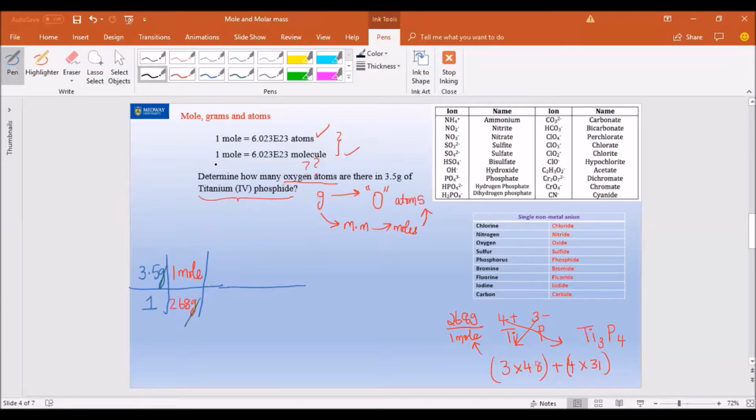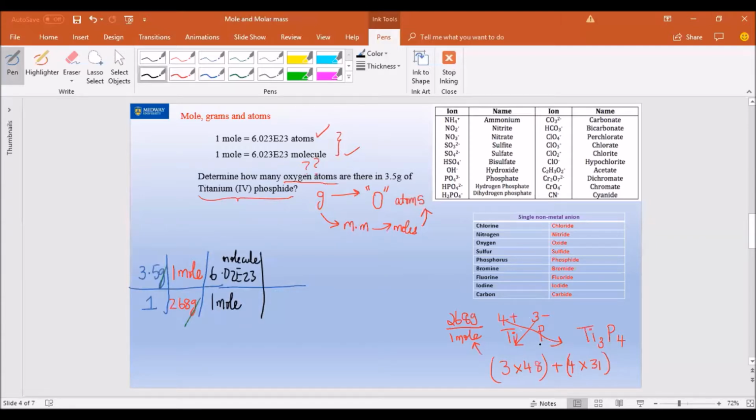And the conversion is 1 mole equals 6.023 e to the 23 molecules, right? So we don't want the mole, so the mole goes on the bottom, right? And the 6.023 e to the 23 goes on the top, right? I do the whole calculation in one go when I finish constructing the structure. Now this is molecule, mind you.